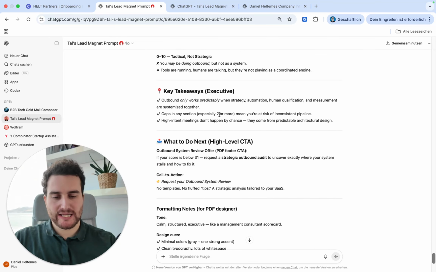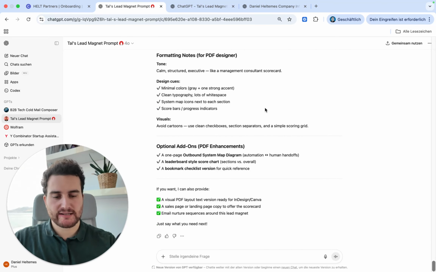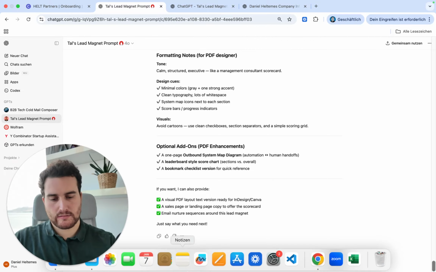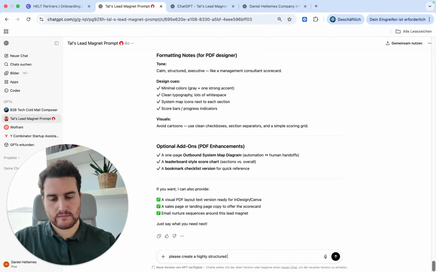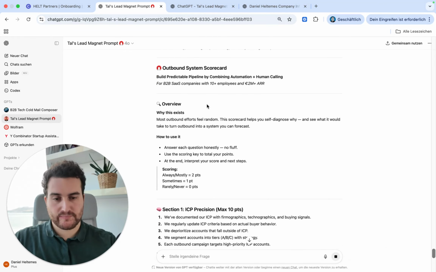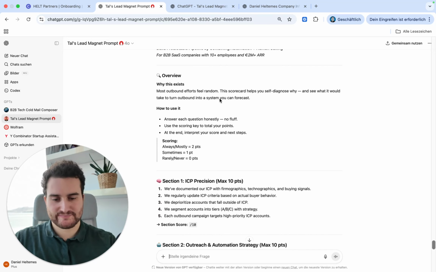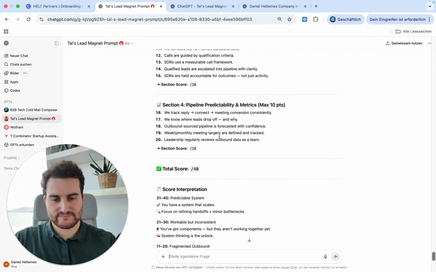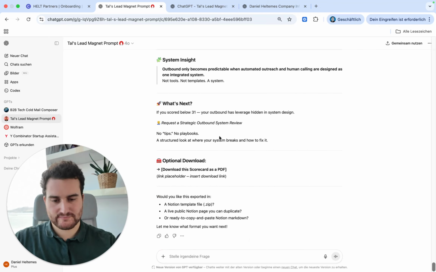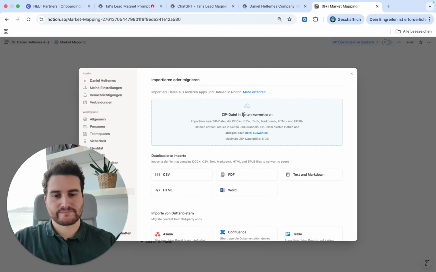And to make it look even more valuable, instead of just creating a PDF out of it, we will create a Notion out of it. Please create a highly structured Notion page out of this. I want to have it as a Notion template.